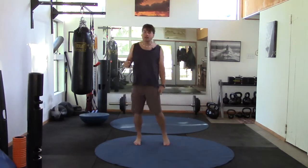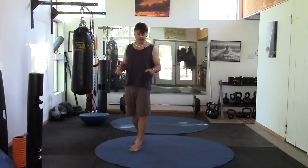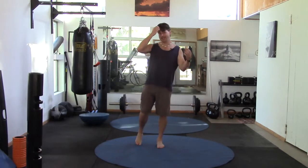Remember, balance is a combination of strength and power and mobility. It's not just about standing on one leg or standing on a wobbly surface. So expand your horizons, get strong, do different things, and you will see that your balance will improve. Do it consistently, and it'll stay with you longer.